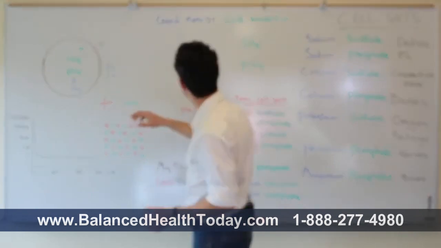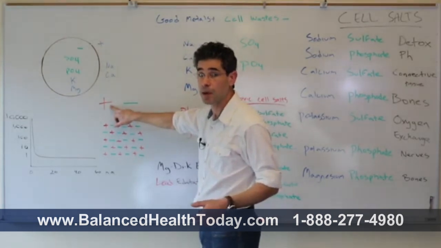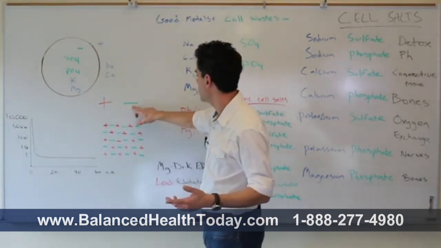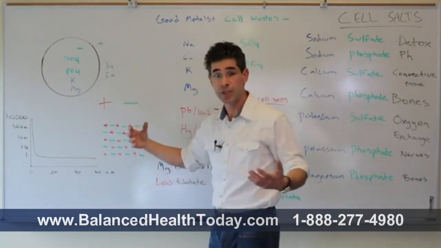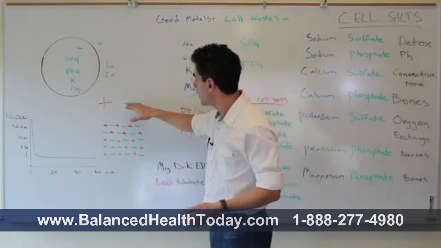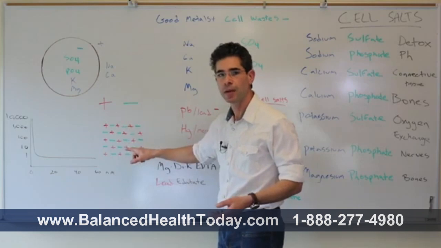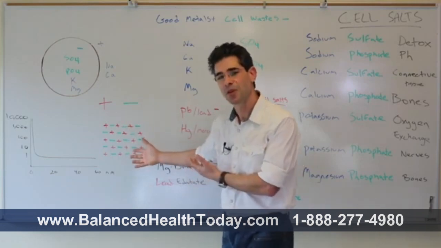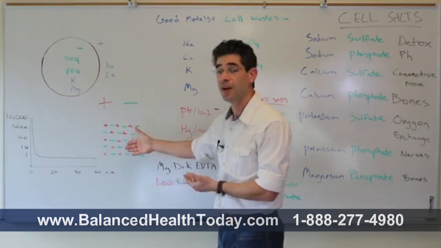So let's say that this represents our positively charged toxic metal, lead for instance, and this represents our negatively charged phosphate. Well, opposites attract. That's how the lead phosphate formed, right? But if there's another one and another, they'll line up in a grid. Well, this is how a crystal forms. So you could end up with a crystal of lead phosphate.